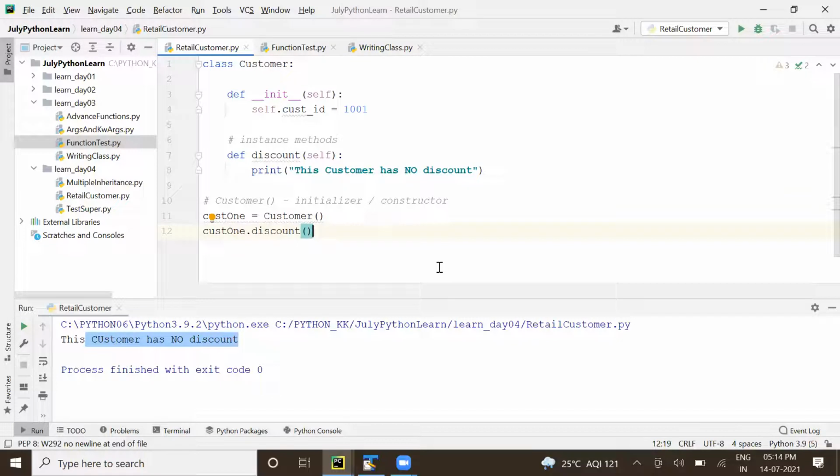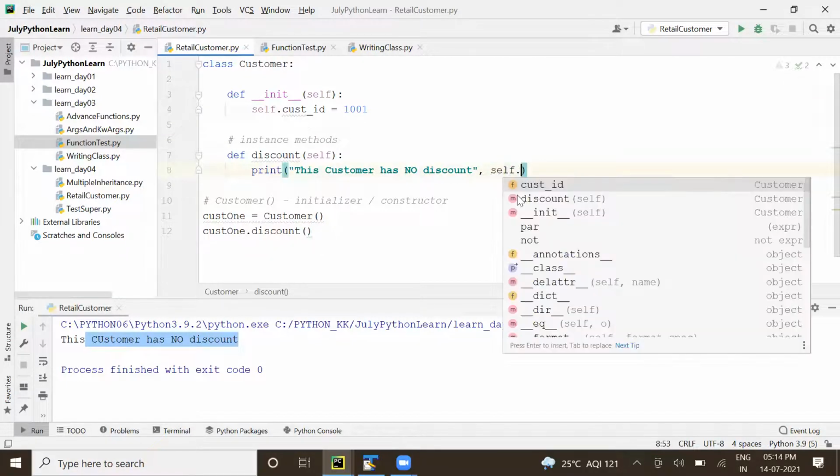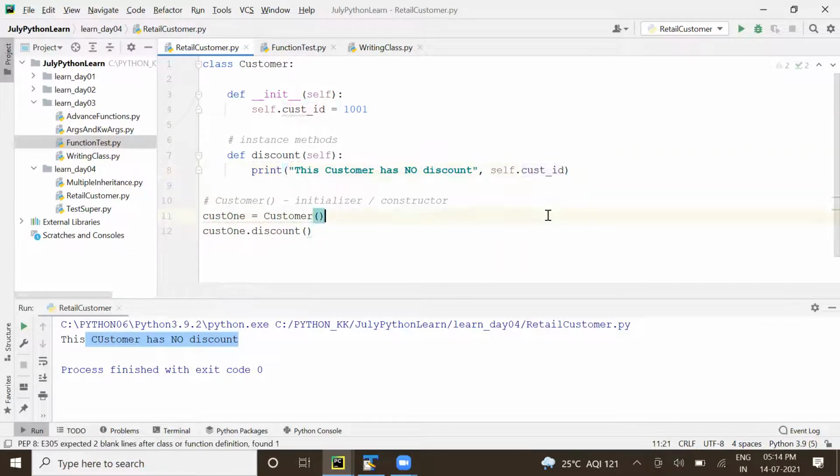Now you can also specify that this particular customer has no discount. You can access this particular variable. This variable is called an instance variable, because this variable is attached to the instance, attached to the self.